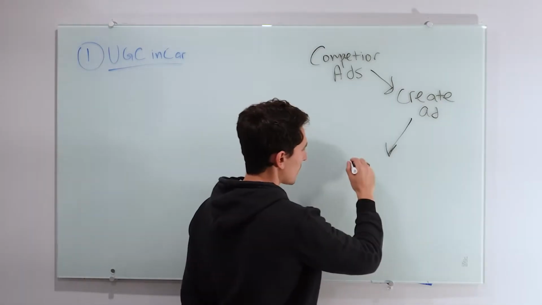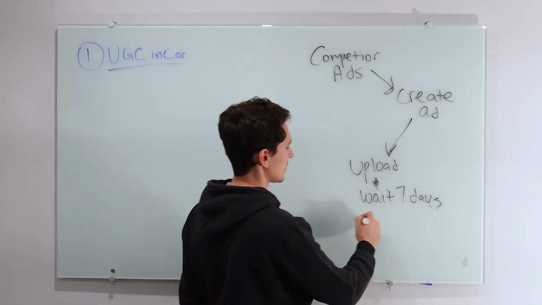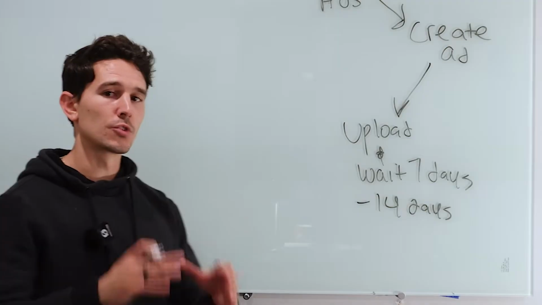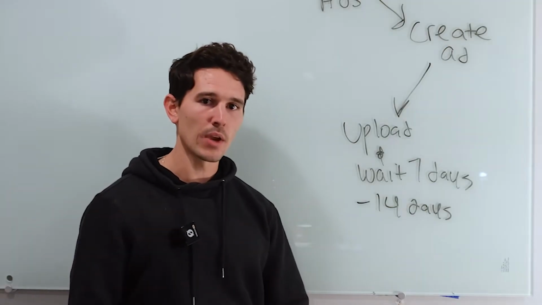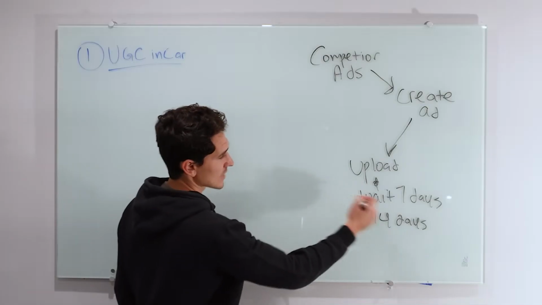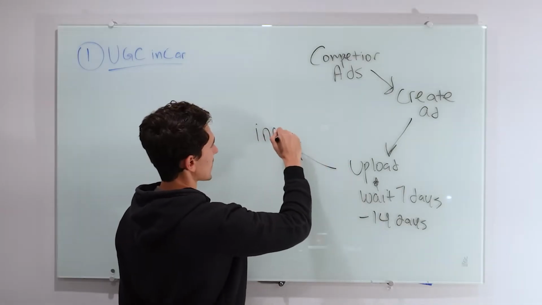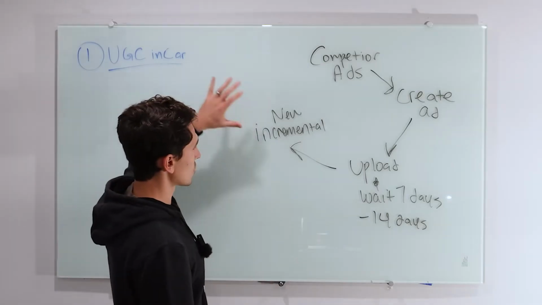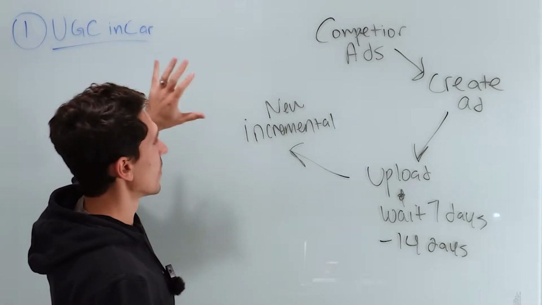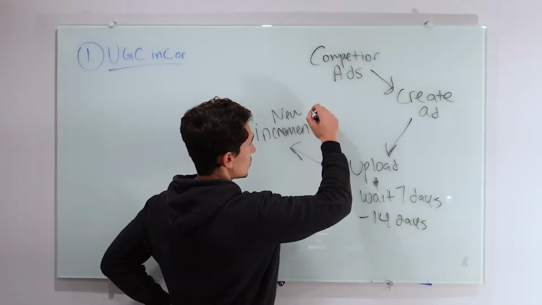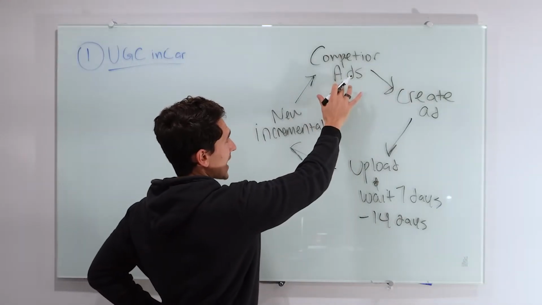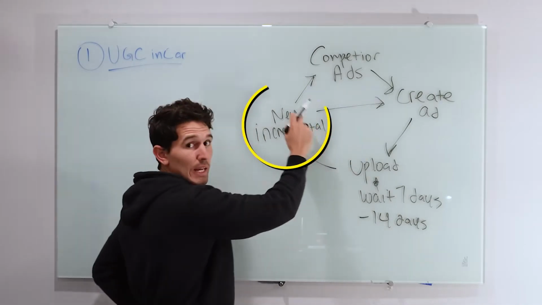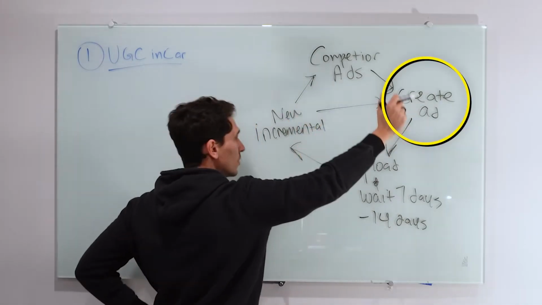After you create that ad, you upload and you wait anywhere from 7 days, even to 14 days. And don't forget, when you upload and you push this into your ads manager, you're dropping this into your prospecting CBO campaign. This is critical. After you upload those ads and you wait 7 days, we're looking at new incremental attribution. New incremental attribution is going to show us which ads actually drive the best value for our business. And then 2 things. We go back, we look at more competitor ads to find new home run concepts. And then number 2, we take the best performing incremental ads and we create new versions of them.